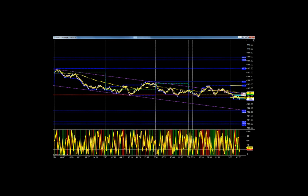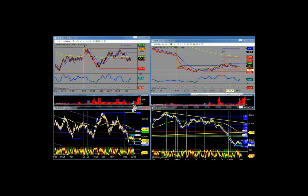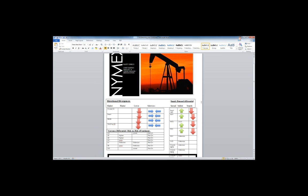Now we have a couple variables in play. We have news, obviously, today, as JJ was just mentioning. We were talking about Redbook at 8:55. We've got Case Shiller, consumer confidence, right? State Street investor confidence, and then also, importantly, the most important, API numbers that are coming out tonight. If we get that little bit of a preview in terms of downside or builds in inventory, then that's going to put the water on the fire, and boom, no more nice little fuel to fire for crude oil. So we're going to be looking at that most likely.